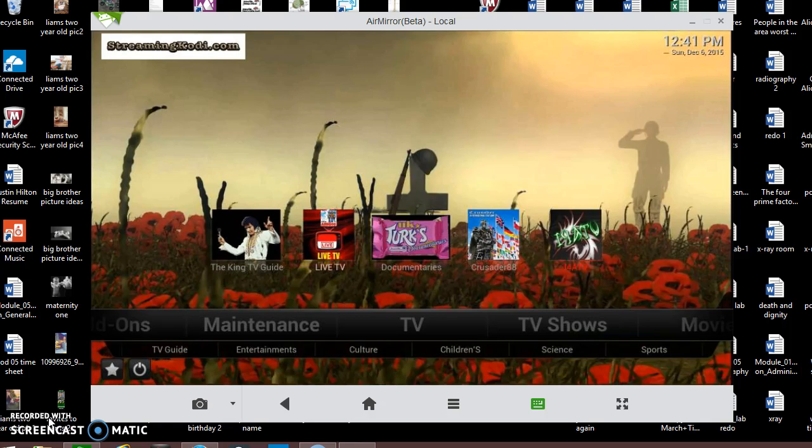Okay, what we're going to do now is we're going to go ahead and start showing you a rundown of what is inside this application here. It's called Kodi. There's another movie and TV show app out here on the front called Showbox. Not a lot of people use this one as frequently, but we will do a separate tutorial on this one later.